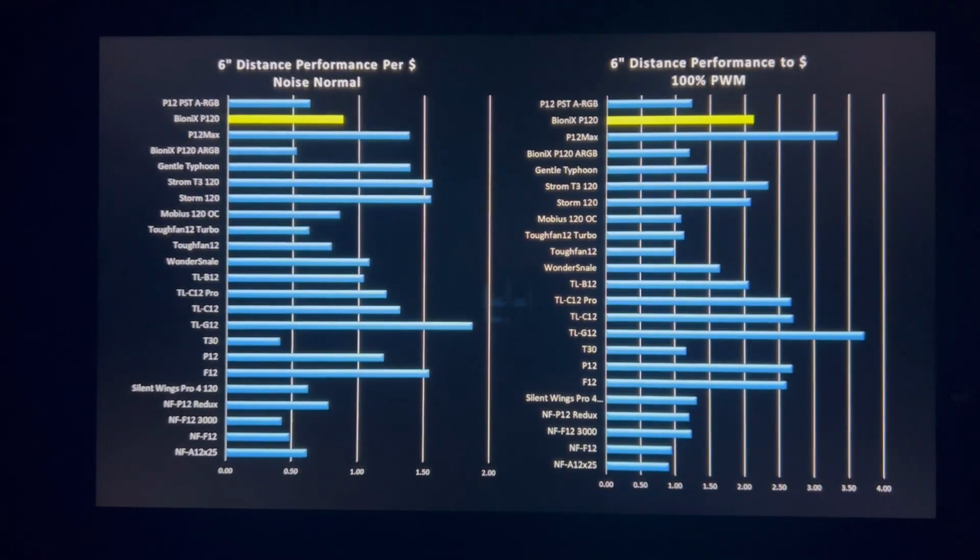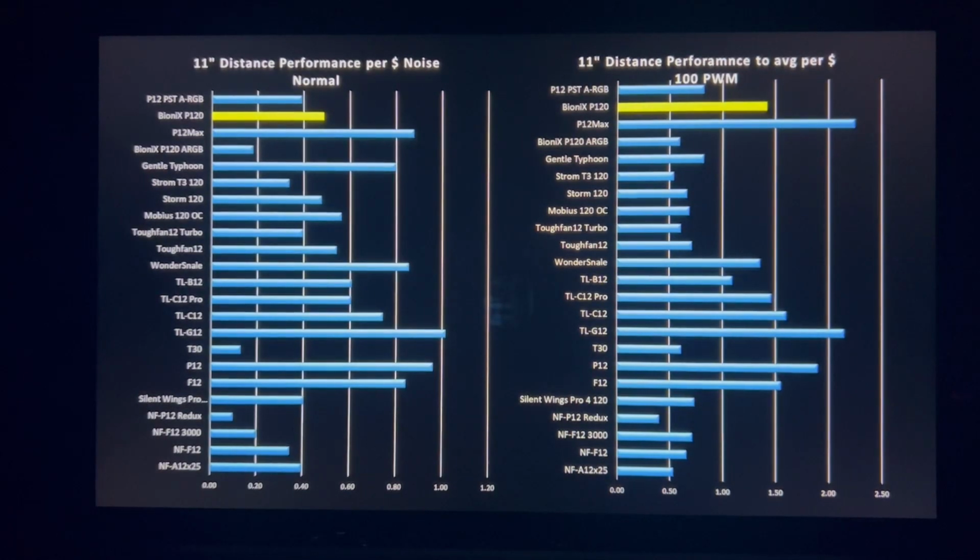So anything else I want to say about it? Over here at max speed, it's actually okay. It's actually gained ground. But let's jump to the next one. And the next is at the 11-inch mark. So this is one step away from the end of the case, so it's still middling. And this is where a lot of the fans that aren't good at concentrating their airflow will really drop out.